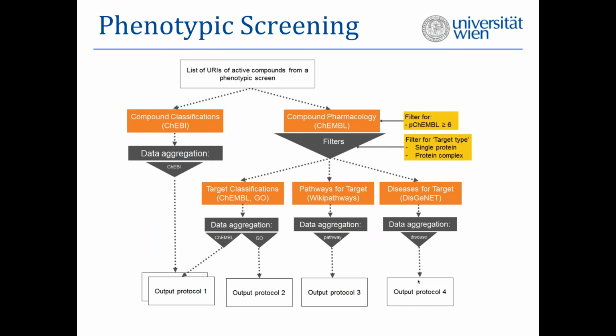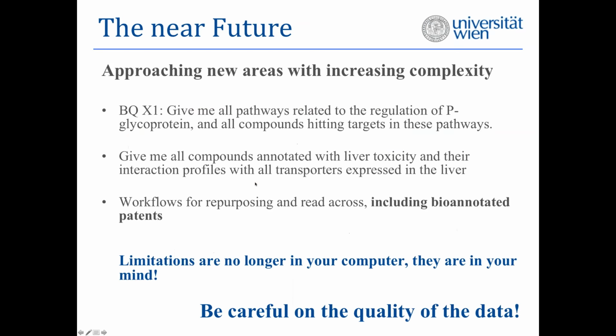At the end, maybe one additional application for exploiting Open Facts. That was just published 2 weeks ago in medchem.com. It's how to use it for phenotypic screening. So you can take your compounds from a phenotypic screen. You can start exploring the target profiles, the pathway profiles for these targets, the disease profiles for these targets, and start analyzing this data. So basically there is no longer a real limit.